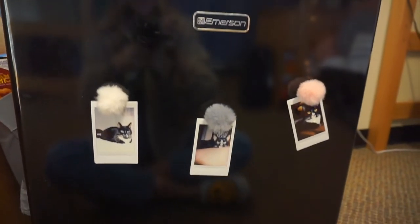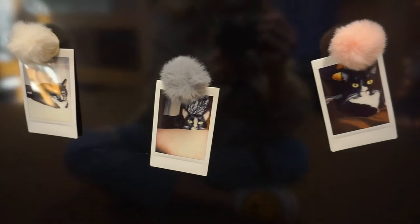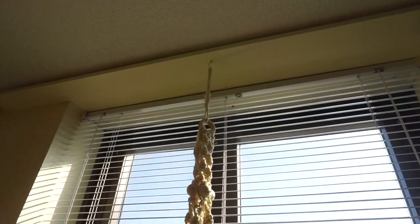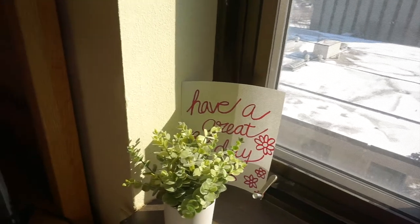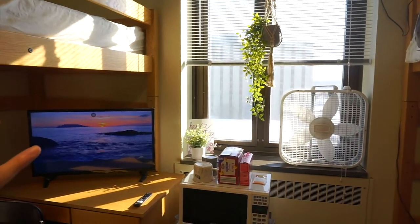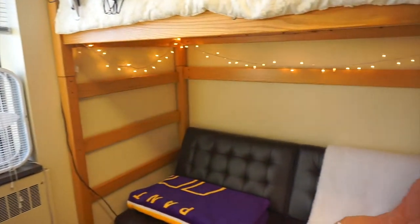I definitely recommend having that wraparound storage for a college dorm. My fridge is decorated with the cutest photos of my cats. Then I just have a TV over here, a little hanging plant on a hook that was already in my dorm room, and I just added a print over there. I also have a little plant from Target. Definitely recommend having a fan in a dorm that doesn't have air conditioning. I'm still working on this area decoration-wise but I think it's super cute.